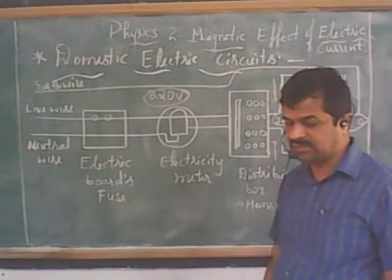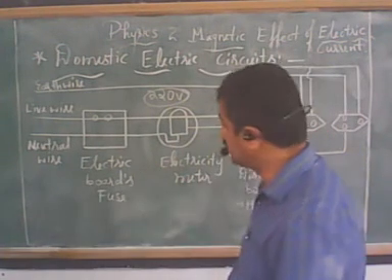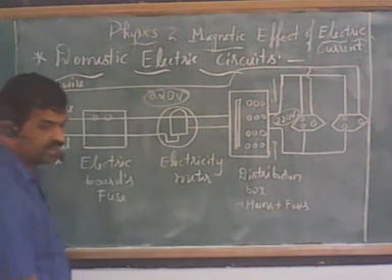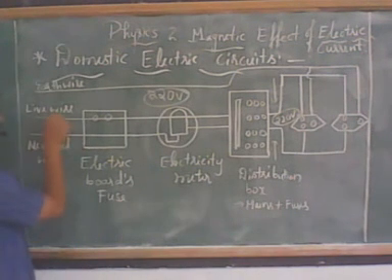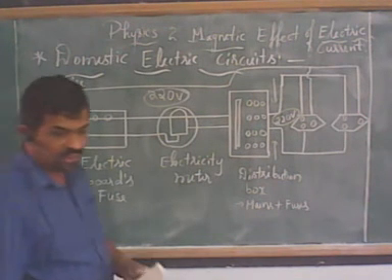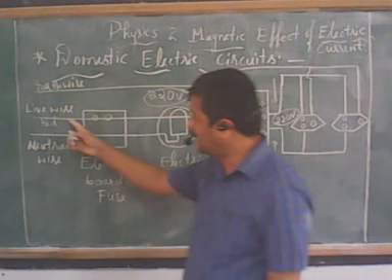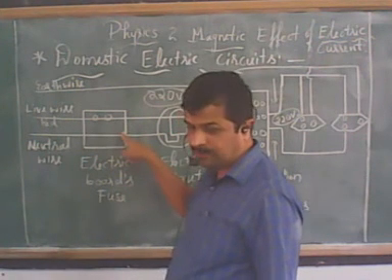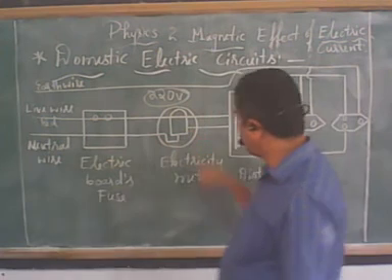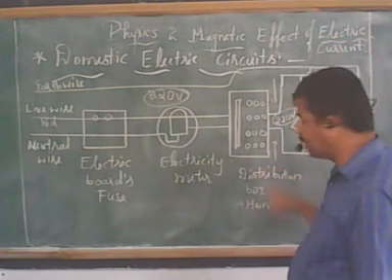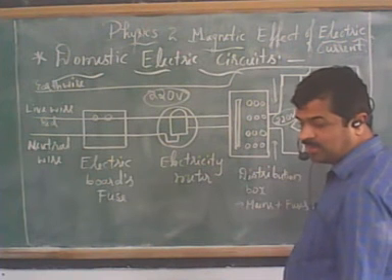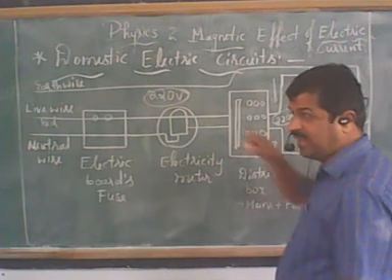Very important to understand. What I want you to see here is, mainly you have to understand three wires. First, the live wire. Live wire is in red color. Observe correctly. Live wire is in red color, passing through the electric board's fuse, then the electric meter, then the distribution box, then to all the rooms, which we call branches of a circuit.